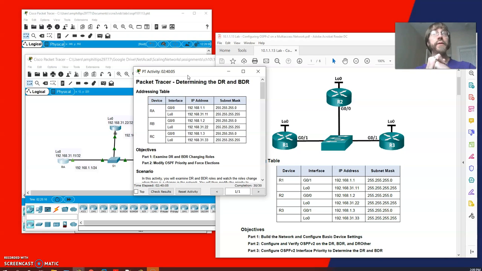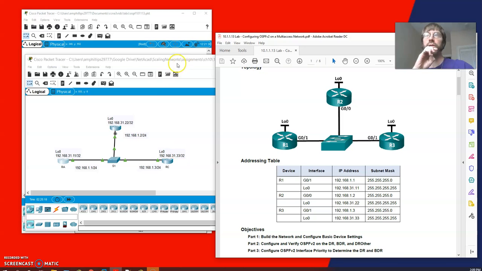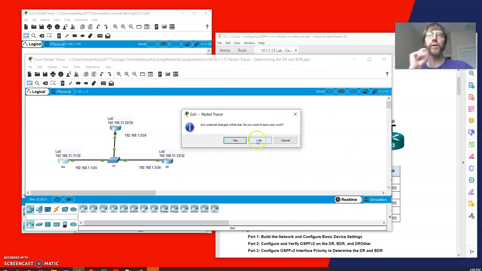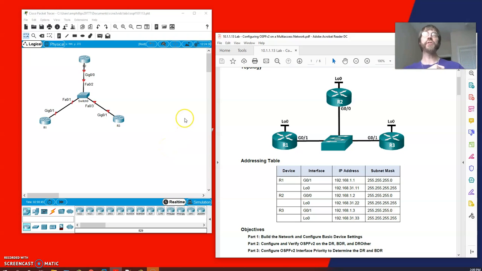So now I'm going to demonstrate this. I'm going to close this out. Okay, so here we have the topology. Don't let the fact that I've physically arranged them a little bit differently confuse you. I just wanted to do this to make the port choices a little more obvious. Now, the thing to note here is that these port choices don't really matter. I mean, the gigabit interfaces on your routers, of course, matter, but the exact switch you use is somewhat less important.